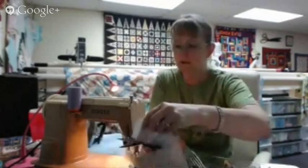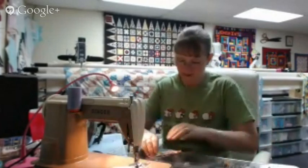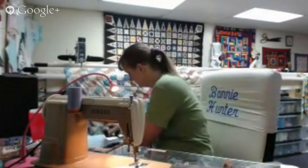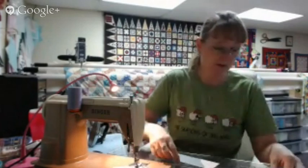I love this machine. Okay, so here's this one. Let me iron it. I was too busy talking and grabbed the same fabric twice. Does it matter? Not in the entire scheme of things, I don't think. But there's a good mix of stuff in there. That one's done. We'll grab another.